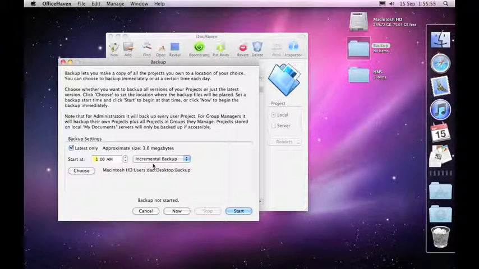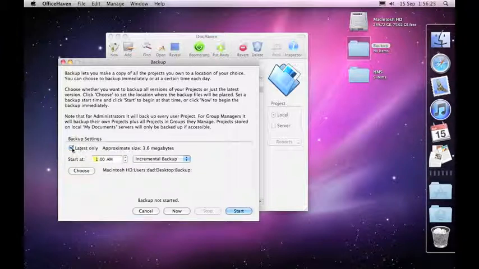And you've got two more things that may need a little bit of thought. By default I'd probably leave them as they are, but it's up to you if you want to change them. What latest only will do is only bring down one copy of each project that you've got on the server, and then it's only the latest version of that particular project. So if you have 10 versions of a project on a server, this will only bring down the latest one, the version number 10, if that's the latest on the server. It'll leave the rest up there, won't back them up.